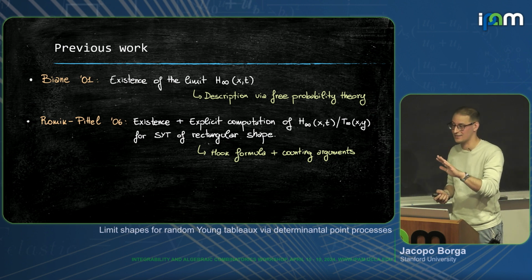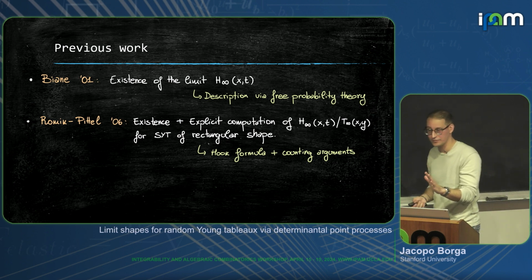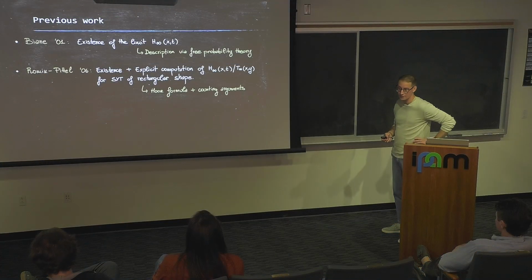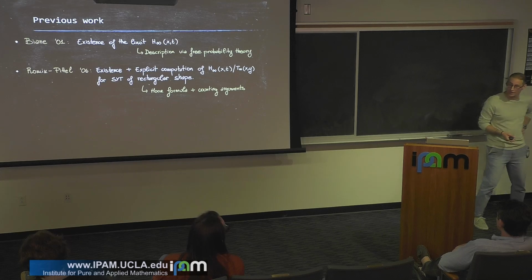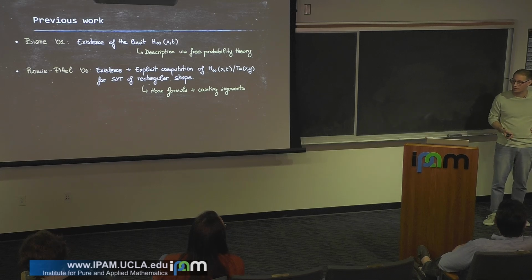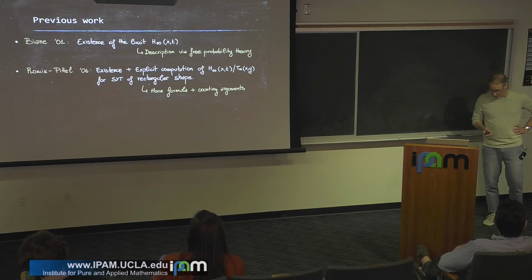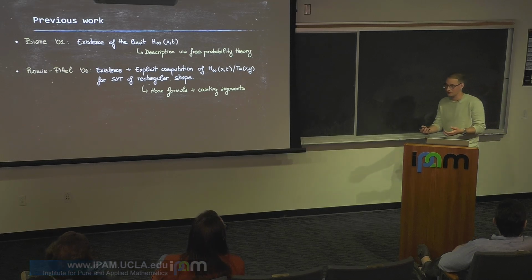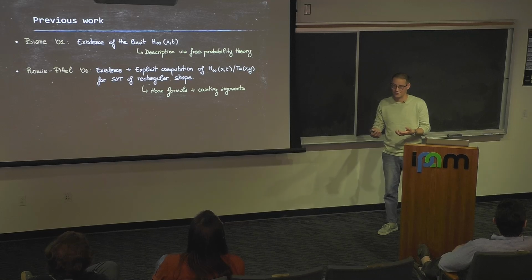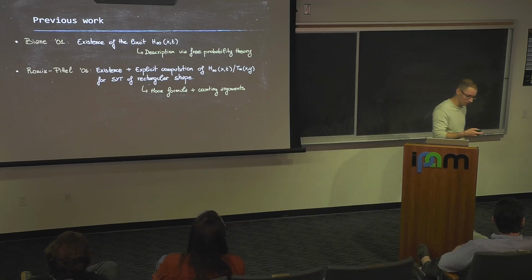I'm not saying that it's a trivial proof. It's a very smart proof. It's a very elegant proof. I really love it. But it has this limitation that you really need to access very explicit computations. And in their paper, they claim that it seems to be intractable to do a bit more than rectangular. Already rectangular was quite enough.